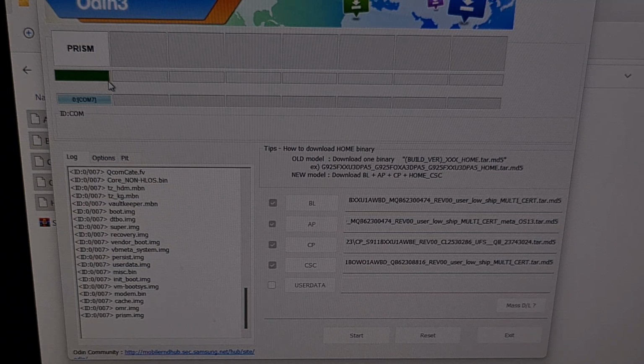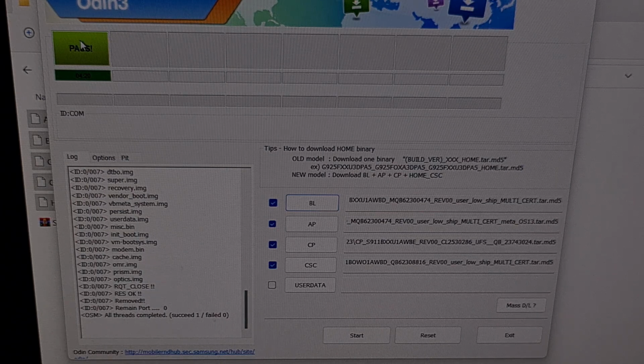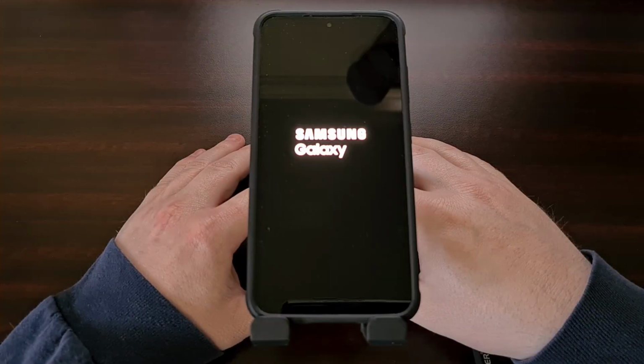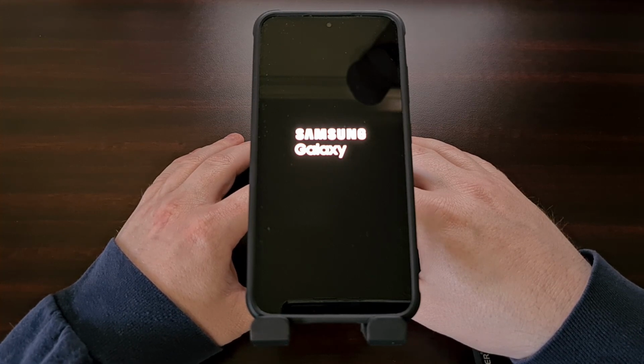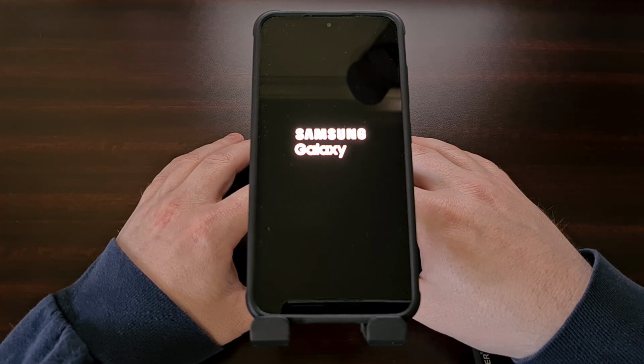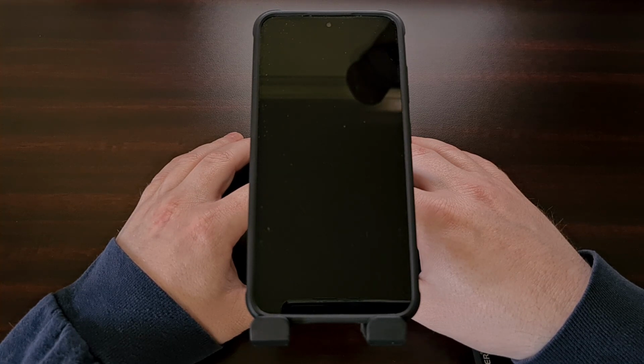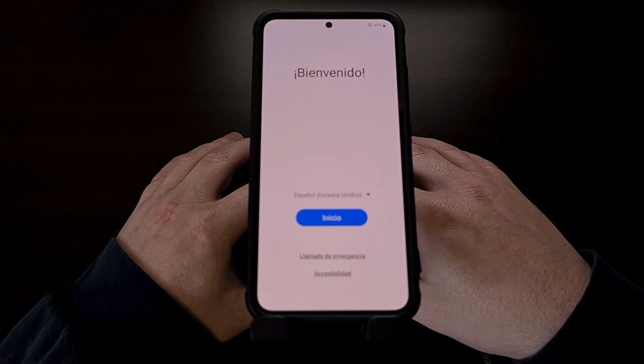Once the progress bar gets toward the end, we're going to be looking for a green pass message up here. And when it is done, your Galaxy S23 will reboot on its own, and then you'll be taken back into the Android operating system. When the smartphone reboots, you are safe to unplug the USB cable from the device. And this first boot back into Android will take longer than normal. Since we have just erased everything from the device, the operating system needs some time to set things up so that it can be activated, and then you can begin installing your apps and games again.